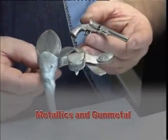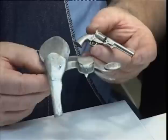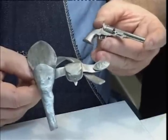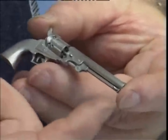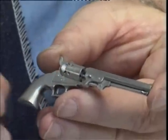Here's an interesting little presentation piece by Present Arms of a Colt Navy revolver, period of the American Civil War, its holster, ammunition pouch and belt. For this present purpose, I plan to demonstrate doing a blued finish on the steel barrel and case hardening colours on the action and cylinder.